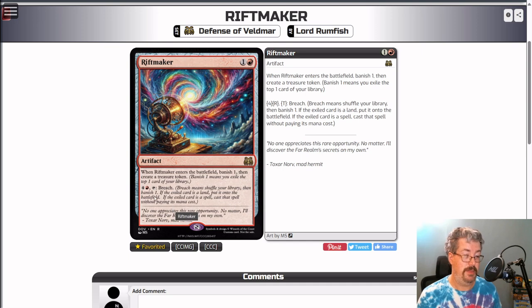You know, it might be hard to use, but it's inevitable. If you have enough time and mana, then it'll win the game. And the treasure token early is good for anyone.